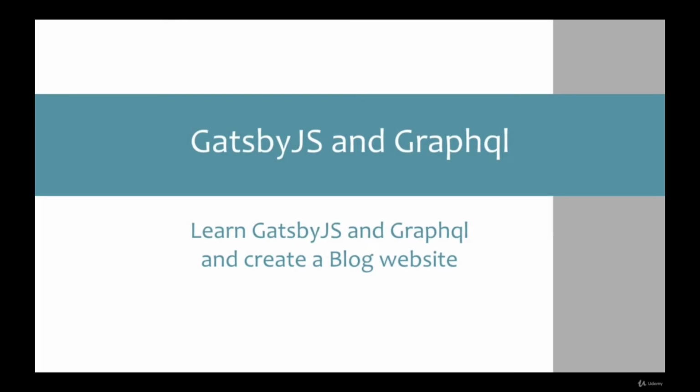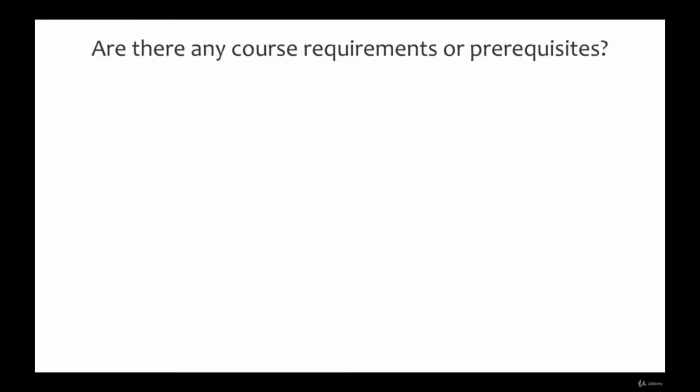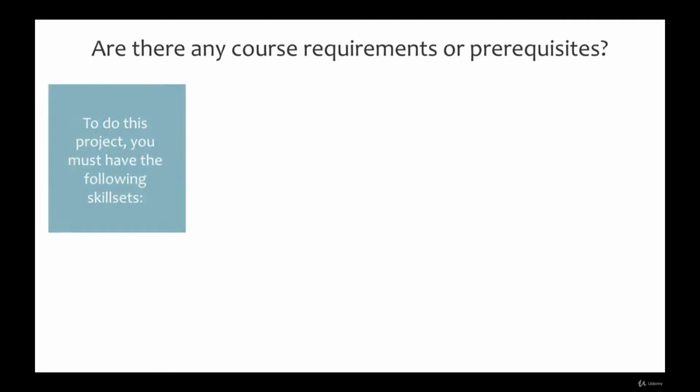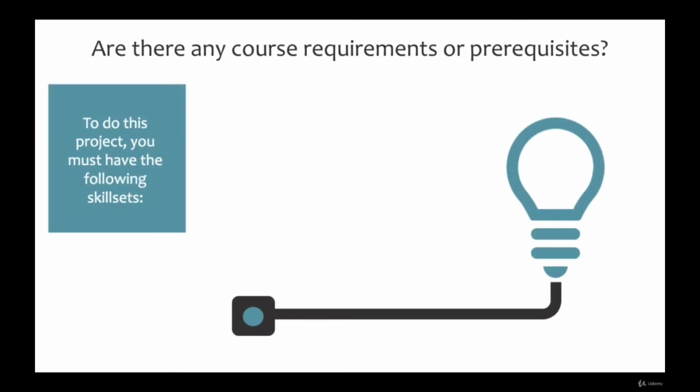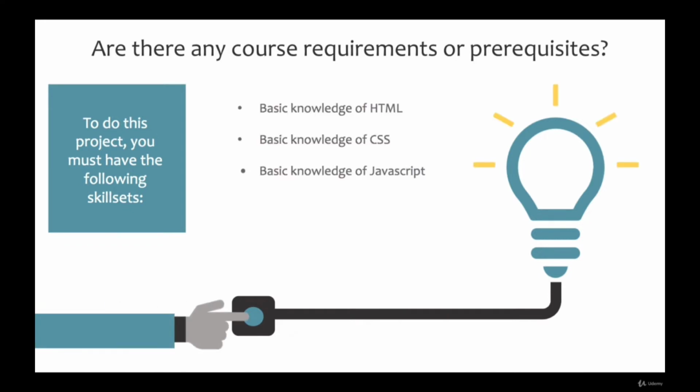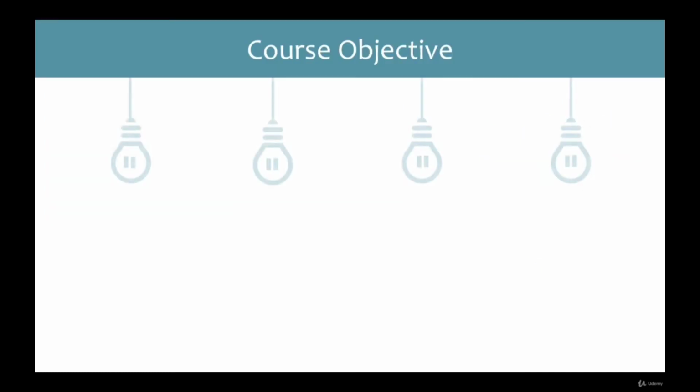In this course, we will be learning Gatsby and GraphQL and we will create a blog website. So are there any course requirements or prerequisites? To work on this project, you must have the following skill sets. You should have basic knowledge of HTML, basic knowledge of CSS and basic knowledge of JavaScript.